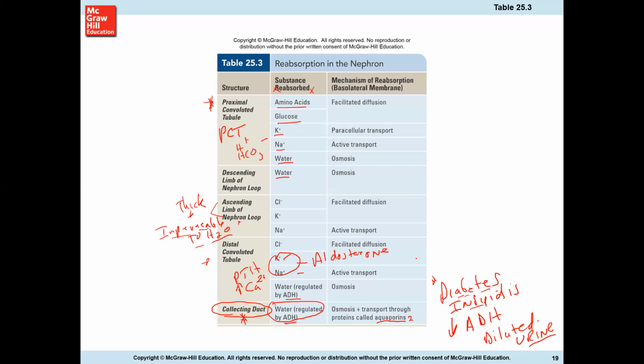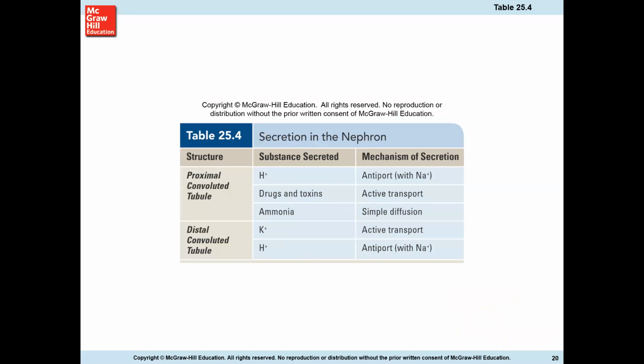So in lecture, you learn about concentrating urine versus diluting urine or not concentrating urine. So secretion, what's secreted? In the PCT, you want to secrete hydrogen to keep your blood alkaline. So they have antiporters, and again, you'll learn that in lecture, that transport sodium coming back into the blood, hydrogen going into the filtrate. And of course, drugs, you learn about that. Ammonia is a very high nitrogenous waste, right? That has to be brought out of the ECF into the tubules, out of the body, right?